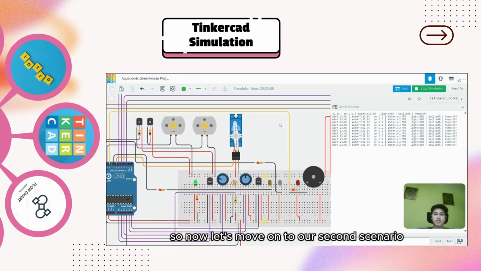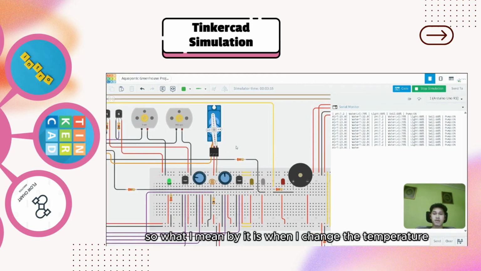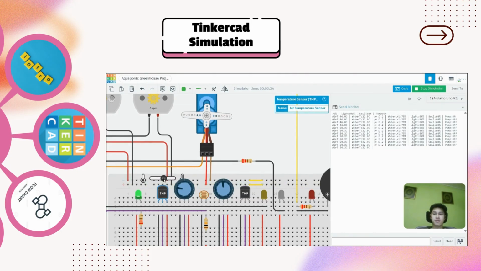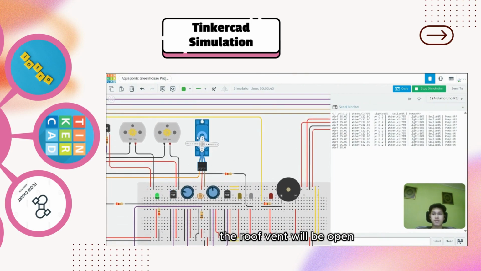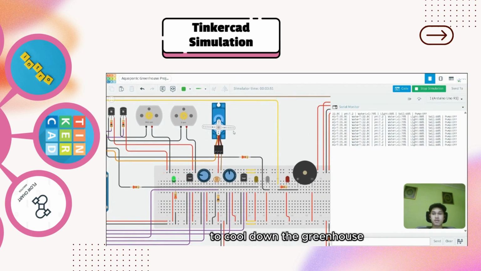Now let's move on to our second scenario, which is the climate or temperature change. When I change the air temperature to above 50 degrees, the roof vent will open and the fan will run to cool down the greenhouse.